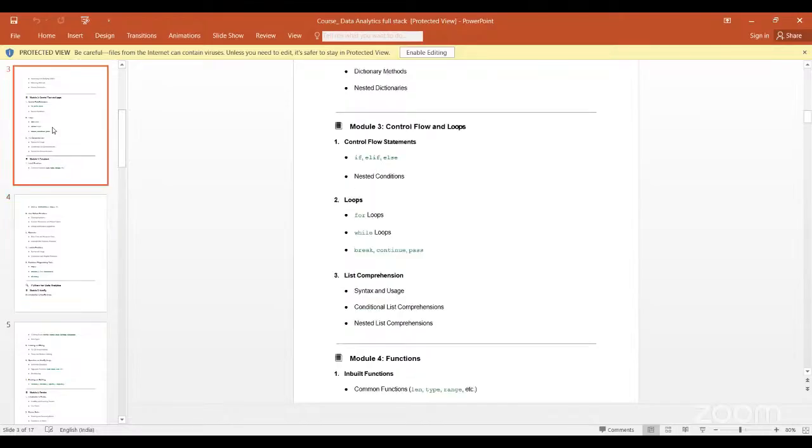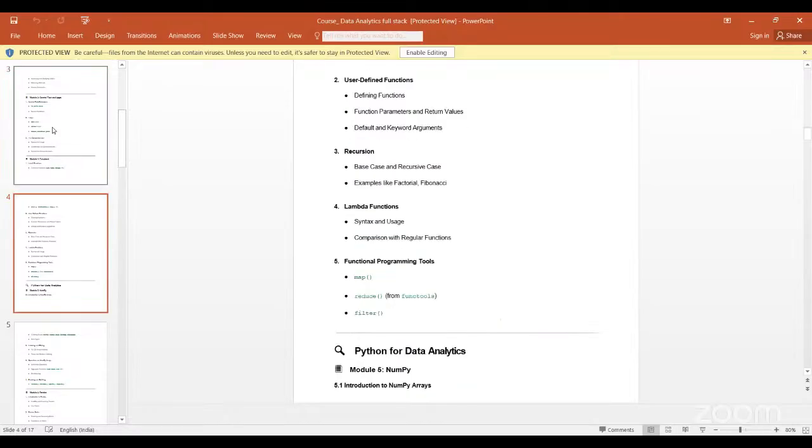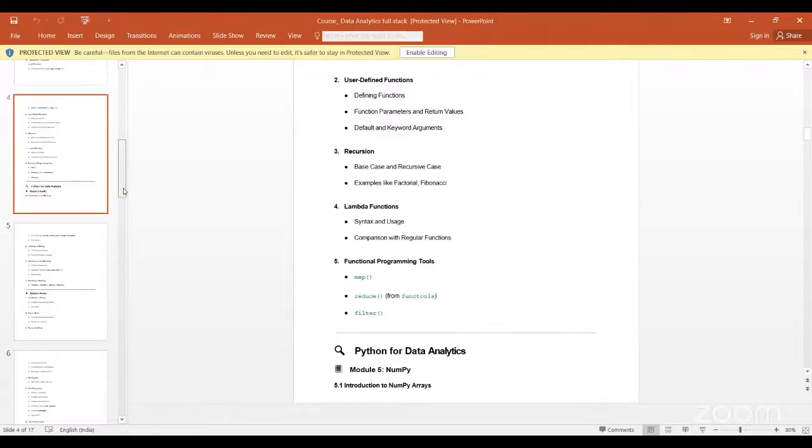So I have explained you the importance of Python in analytics, data science, and whatever the syllabus we are having right now on our screen, it is with respect to analytics domain. Got it? This concept will help you to build full-fledged industry level project in analytics domain. Now, let me jump to the next tech stack, that is SQL.